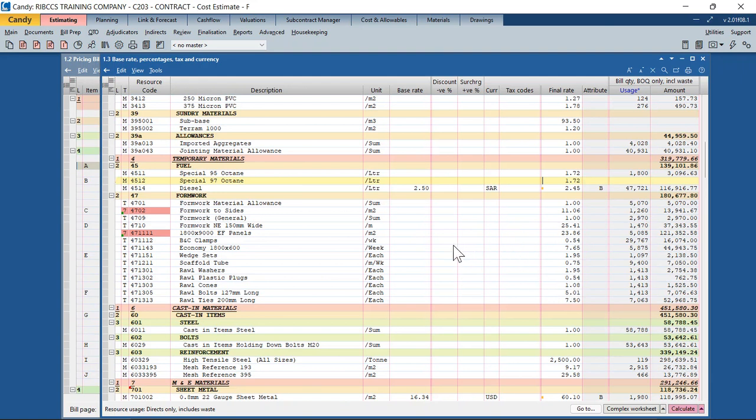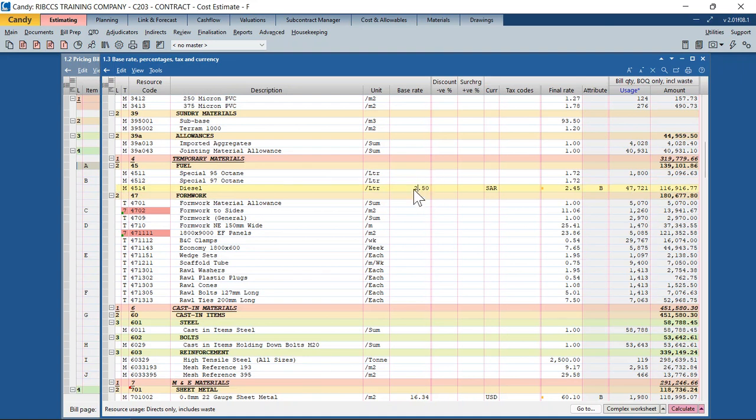Okay, so we understand the base rate. The base rate is one step to get to our final rate. If you're procuring resources in any currency other than your home or pricing currency, you must have the base rate mentioned in the foreign currency.